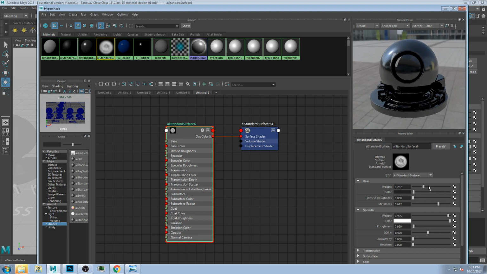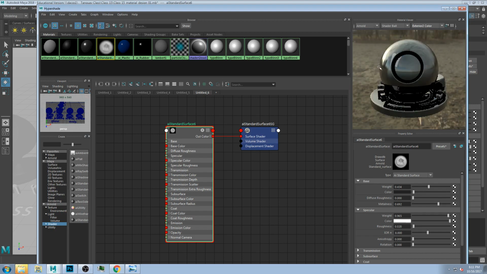Maybe bring my weight and my base up a little bit. Okay, so now we're getting there. Like I said, the big takeaway here is just don't crank it all the way up to, you know, a billion, because it doesn't work. It doesn't look right, and it doesn't work. So I'm gonna keep mixing my surface in here a little bit more, and I have a lot of metalness going on. We'll just go to 10. So at 0.96, it's mostly shiny, but not 100% shiny, but very chrome and close enough.